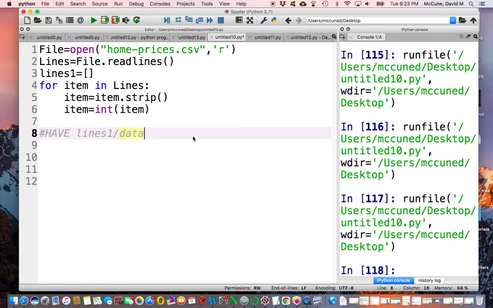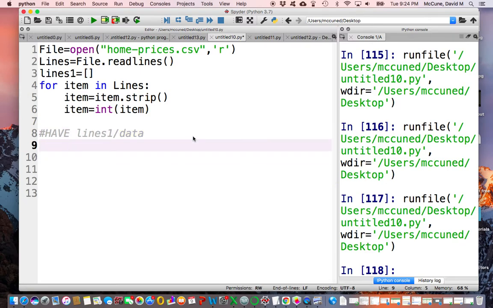So now the question is, okay, well, how do I pluck out the things that I care about? How do I go in there and pluck out the expensive homes? And the answer is you do it just like you did this task before. There's nothing new here, really. It's just as you're plucking out the things you care about, you'll write the information to a file instead of, say, counting.